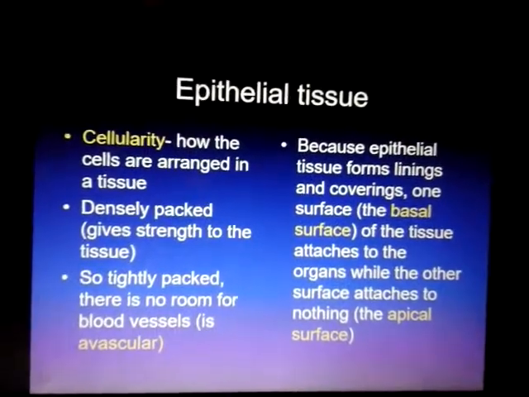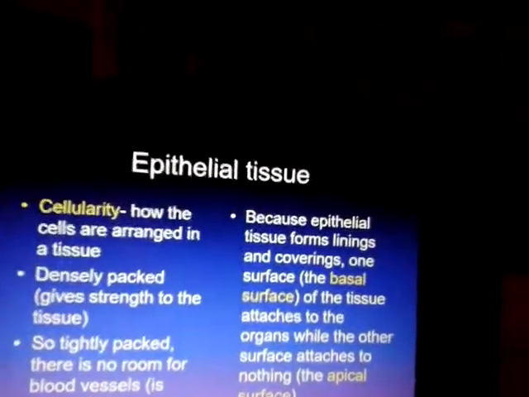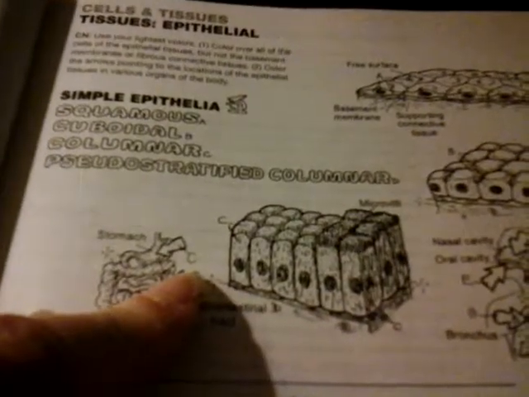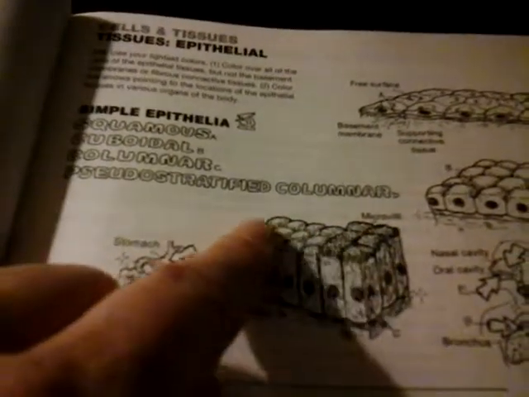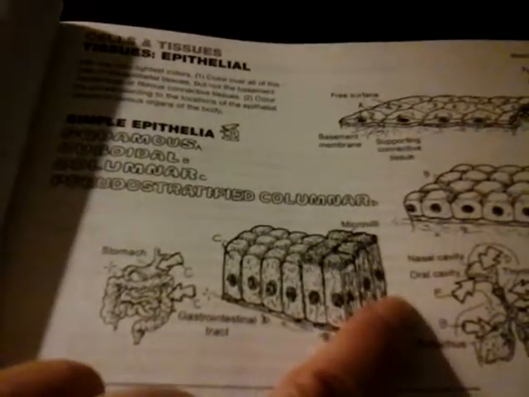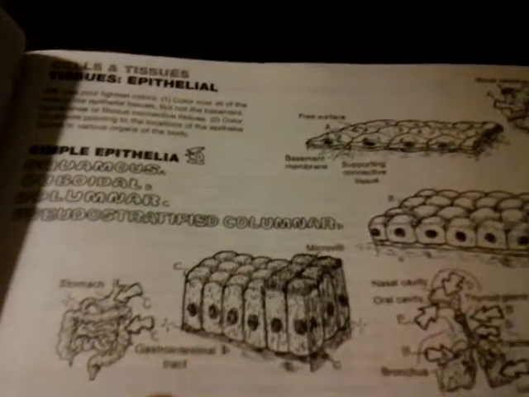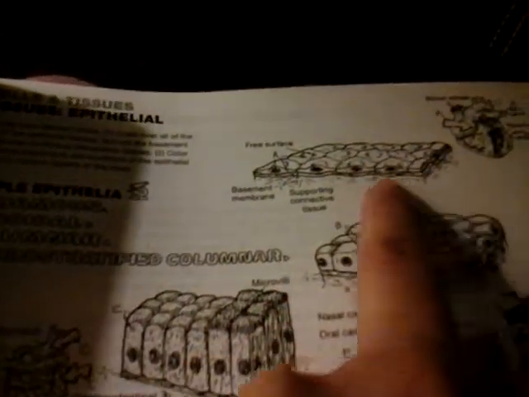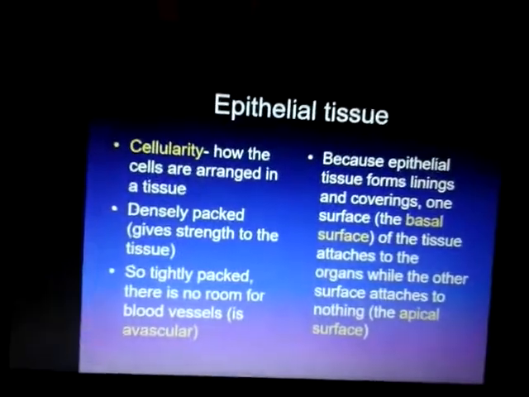and the basal surface is where the membrane attaches to the organ. So I'm going to swing down here for a minute. There's my fire. It's 19 degrees outside. If I swing down to the anatomy coloring book, what we've got here is one type of epithelial tissue. So this part up here would be the apical surface, and down here where it attaches to the organ is going to be the basal surface. So we have apical surface and we have basal surface. We'll come back up.